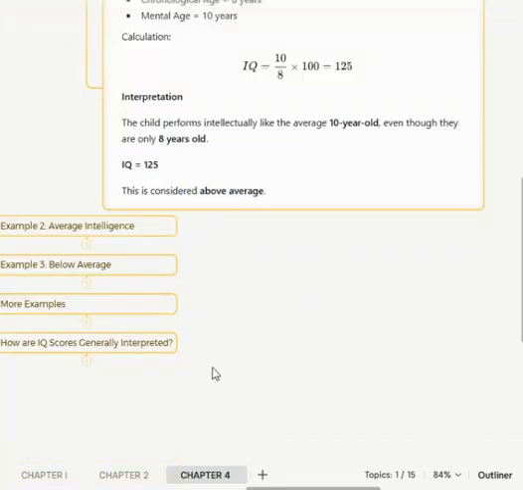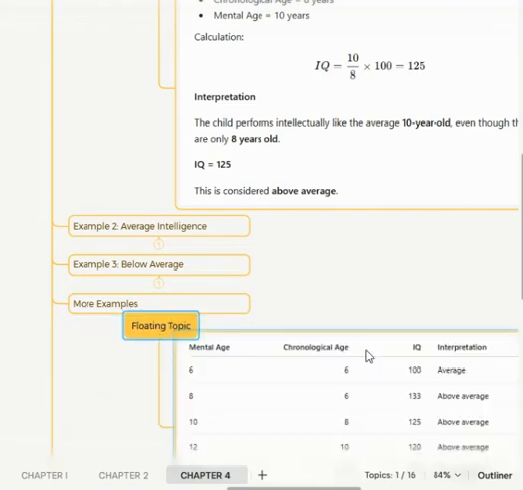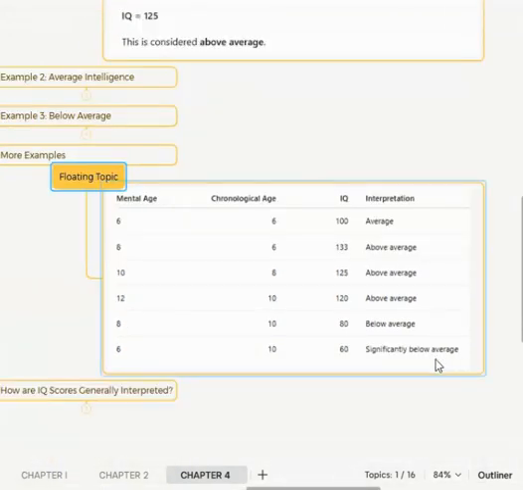Okay, let's check together. We remember this formula. But I skip this example, and we just move to more examples of this one. We can see all the results that we calculate above: 8, 6, 6, 8, 10, 12, 8, 6, like this, related to chronological age. So we have the formula, we have the score to calculate it. If we calculate, we score the outcome 100, so average, 132, 33, about over 8.